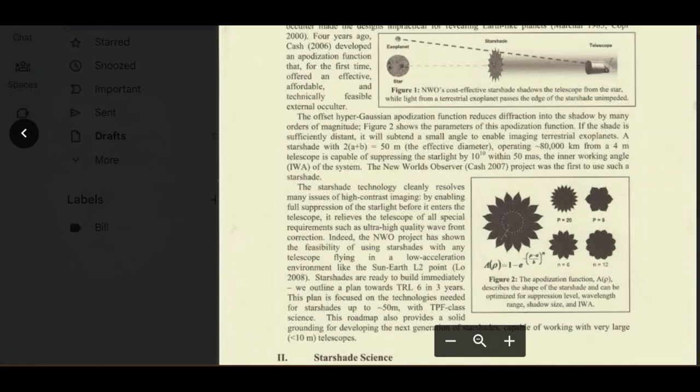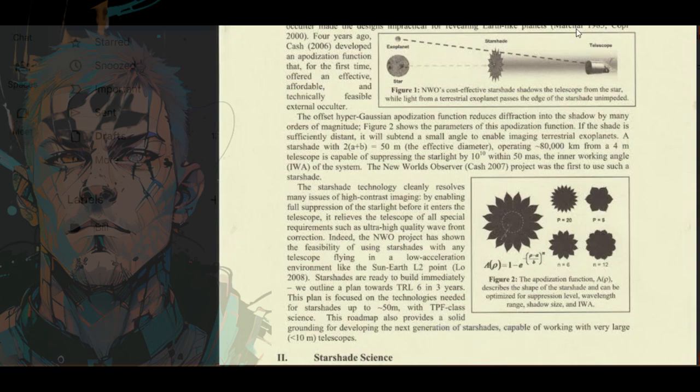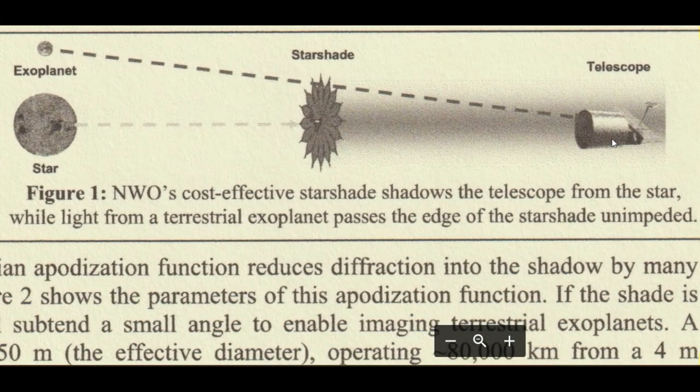So watch, I'm going to show you more. Like we've said before, starshade puts out this flower. That's why we see those red flowers around the sun, you know, big pedestals, petals. But look at this. Here's your telescope. It puts the starshade to block the sun rays, or binary sun rays, and to show you exoplanets. But mostly our sun, but it also could show you pictures like Phil's showing, like these.